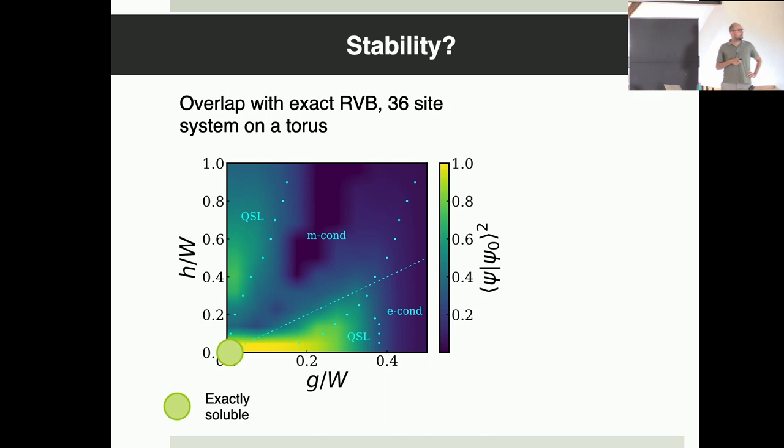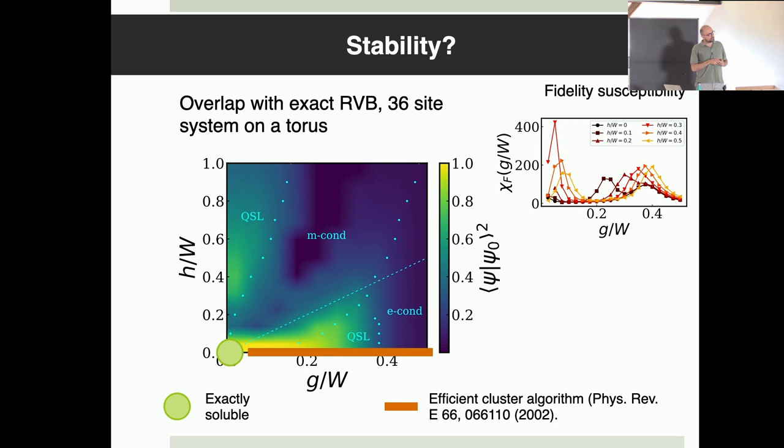Are these statements stable? Maybe we're just lucky with some very good ground state, but the excitation gaps are very small. These are some numerical results. What is plotted in this state diagram is the results of an exact diagonalization of a small system. We're plotting the overlap between the ground state and the exact RVB wave function. These are the two parameters of the microscopic model, which will be two parameters of the gauge theory. These are the quantum spin liquid state. This is exactly soluble point. These are instead ordered phases. There is a stable and relatively large quantum spin liquid phase.